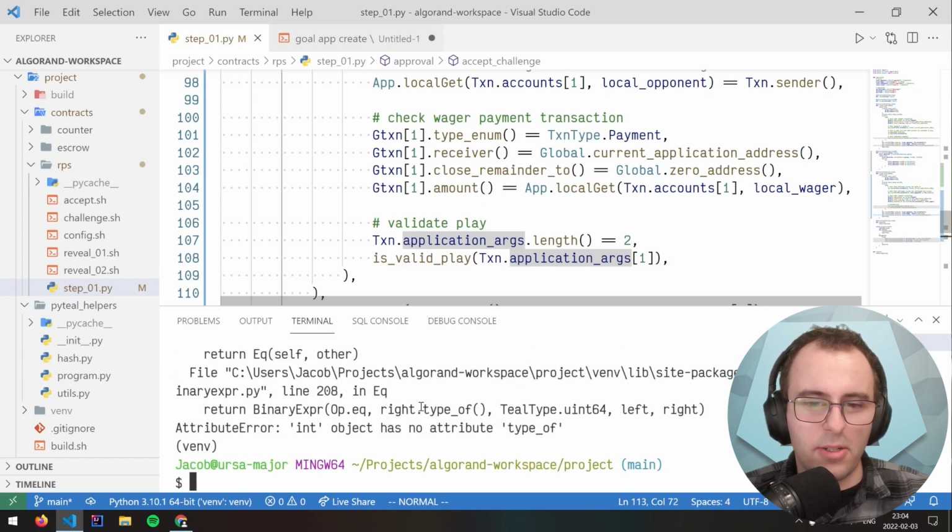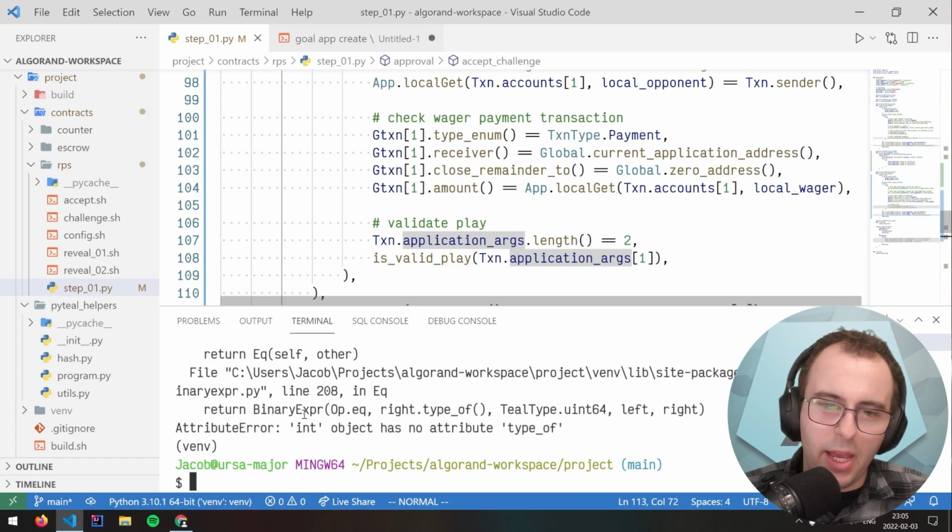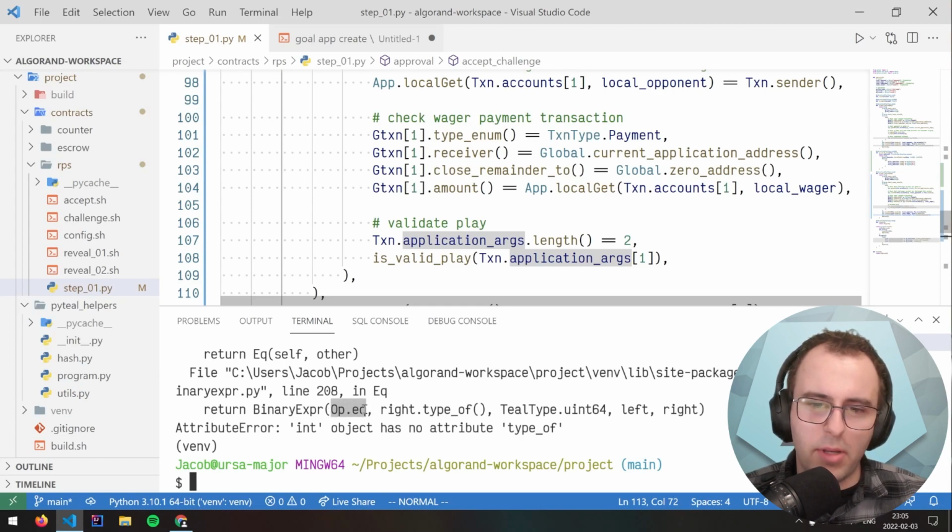So we'll test our compilation here, and we got a compilation error. Some of you may have noticed when I made this error, but let's see if we can deduce where exactly this error is coming from. So it says here attribute error, int object has no attribute type of. Now these errors can be a little bit difficult to read, but we can look back here and see that it sprang out of when we were executing an equality comparison.